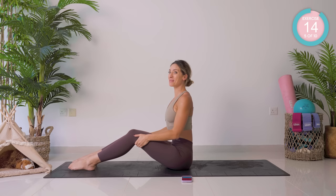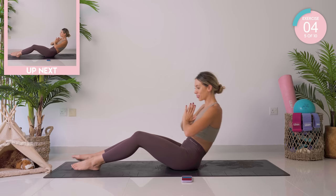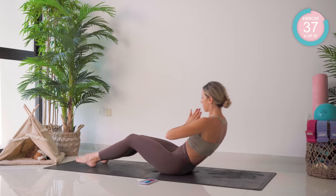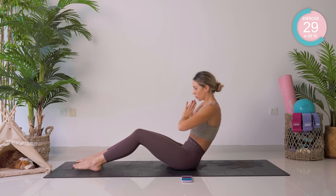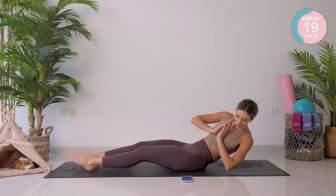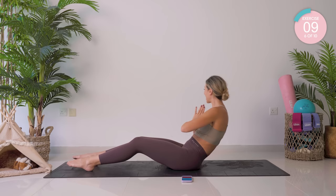Next up is a twist. Bring your hands into a prayer position. Roll back to where you really feel your core kicking in — your thumbs are touching your chest. Rotate to touch the elbow down and back to the center. This is hard. Rotate and back up. Control this movement and really breathe — focus on that breathing control. 10 seconds, that is all.